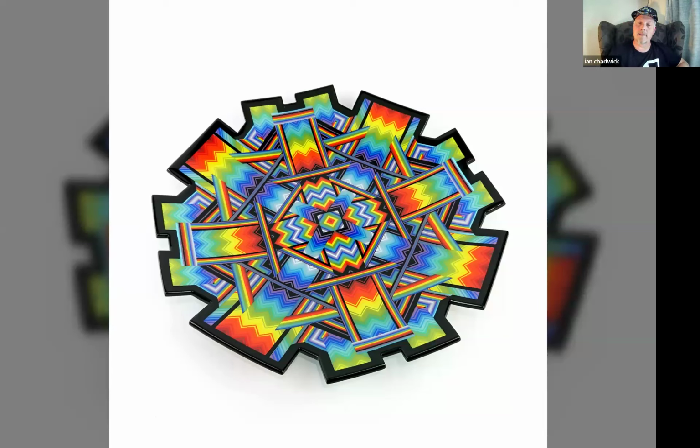It's called Medicine for Garmin Bosier. I deliberately chose bright rainbow colors because it was like my rebirth. I'd gone through all that stuff with the vanitas, and then I produced this piece, and I thought, well, this is my last gasp. I'll enter it into the Biennale, and it got in, which is kind of cool. My first time in the British Glass Biennale, and thankfully it won a prize as well.